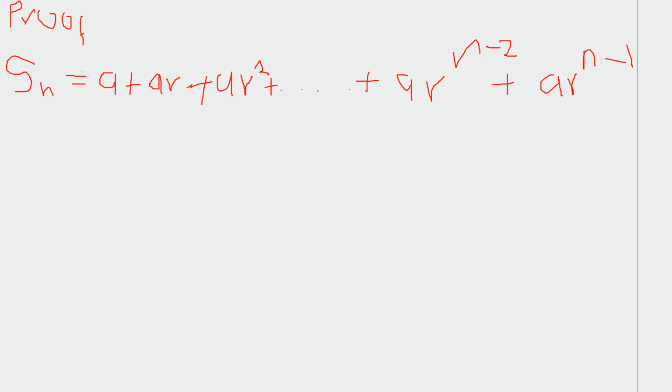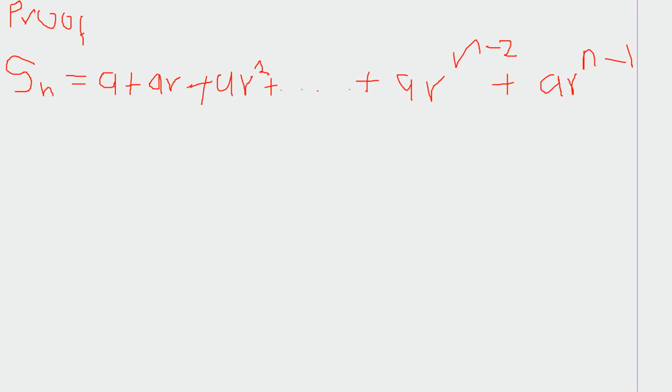So now this is what? This is the sum of all the terms in a geometric sequence. And then when you prove, you must actually do this. You must multiply now. Remember, previously we had to rewrite the sum of an arithmetic sequence in a reverse way. But now in a geometric sequence, we have to multiply the sum by what? By r, which is the constant ratio.